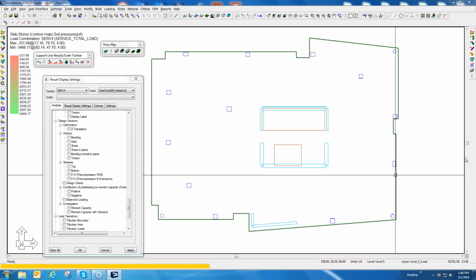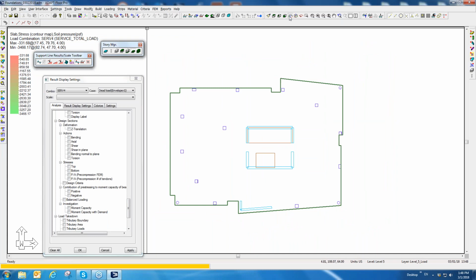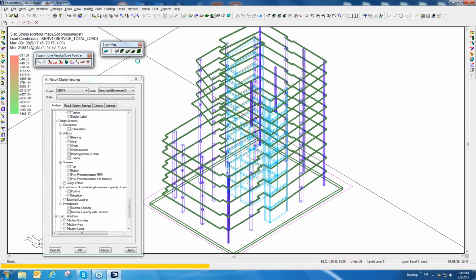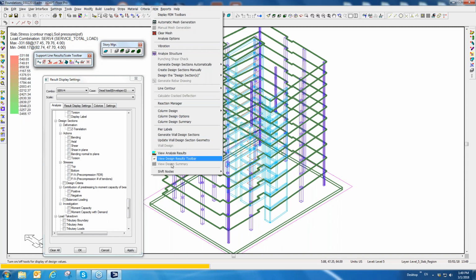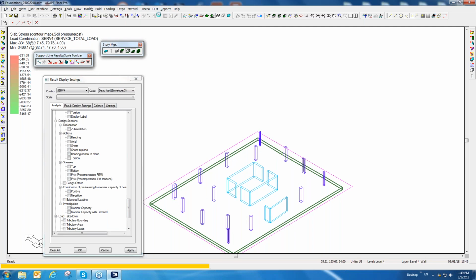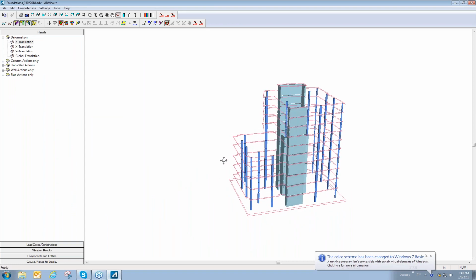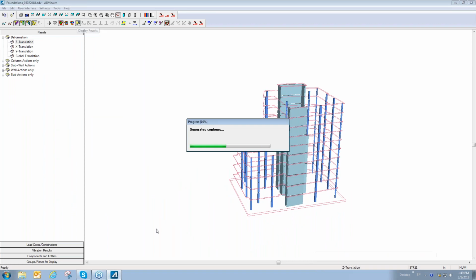All right, so back to where we were before answering a few questions. We had just analyzed the model globally with the compression springs directly. So we're going to go back, and I'll view the displacement at the base now. Before I do that, let me turn on the results globally. Earlier we saw that the bottom of the structure was not displacing. Now we're going to see displacement at the base of the structure.